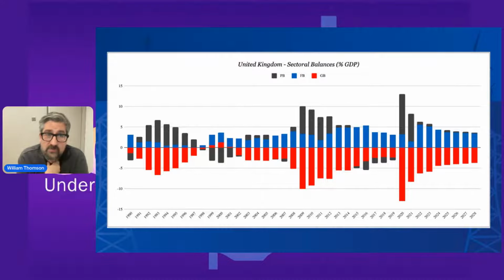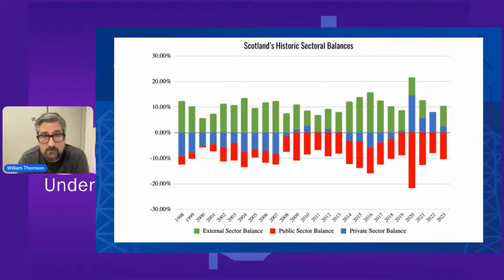So quite a lot of effort went into this. It took us almost a year. Now, this is using a lot of the figures from GERS, but also from other Scottish government publications. And this is where we are. Now, the colours are different, but I'll very quickly talk you through this. So we have the green, which is the foreign sector surplus.